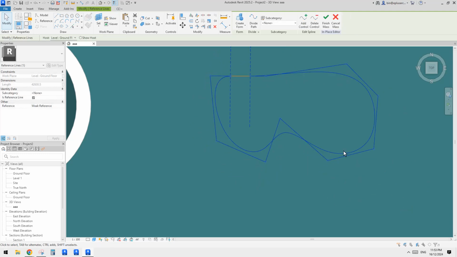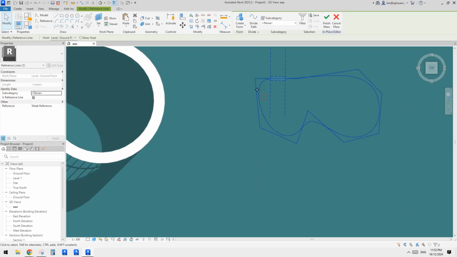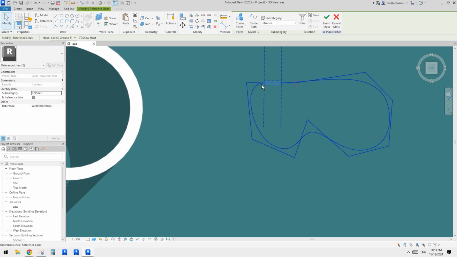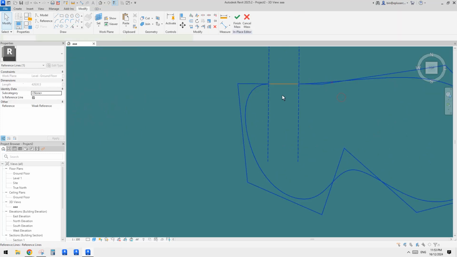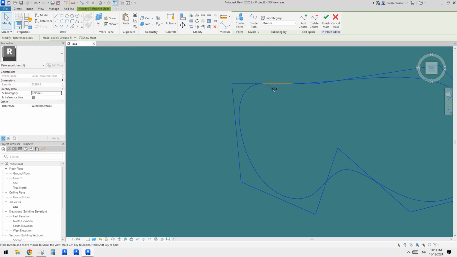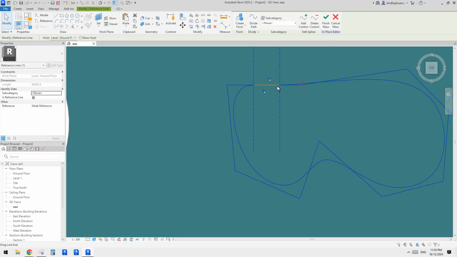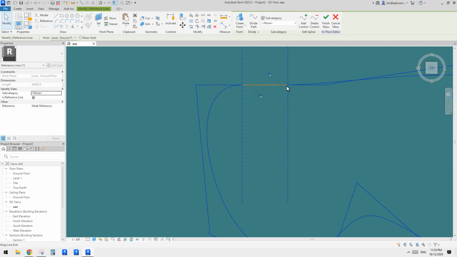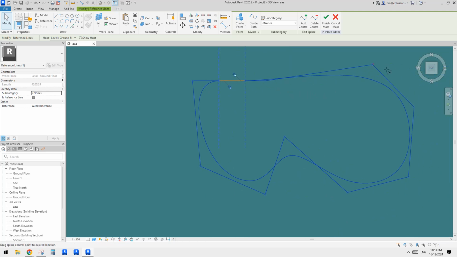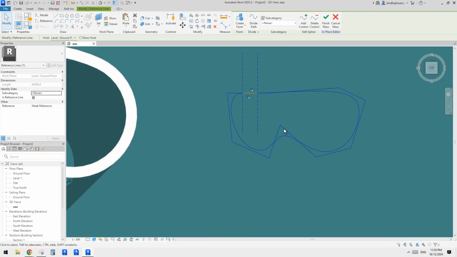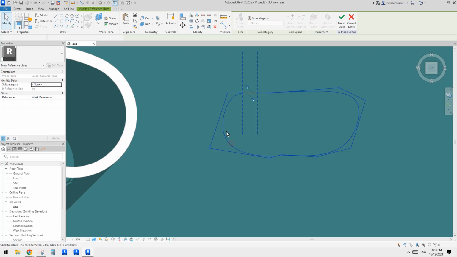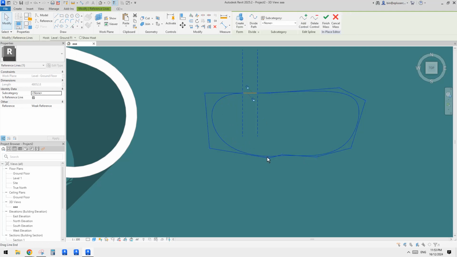So it scaled this one, but we can still scale this back, right? Let's tab again. First we make this horizontal, which means these two points are all tangent. Then we can just roughly scale back.